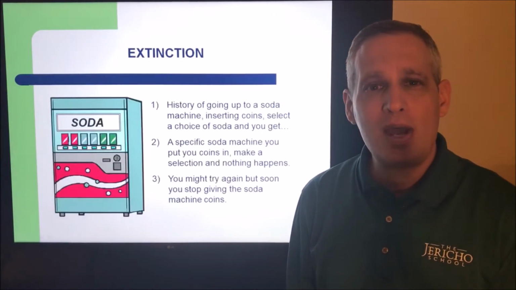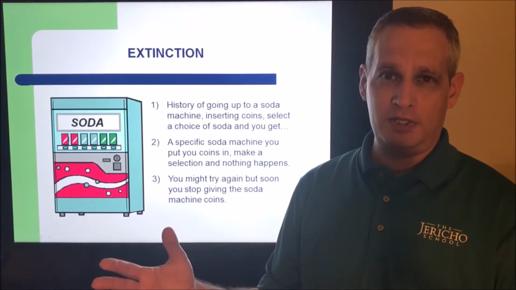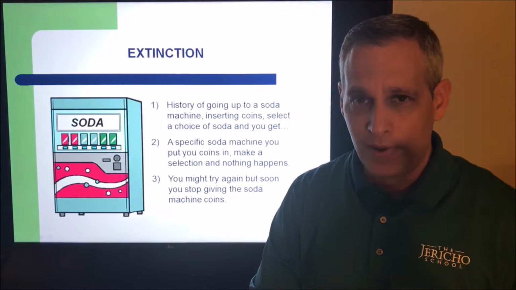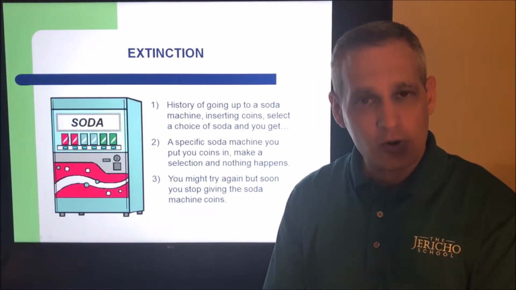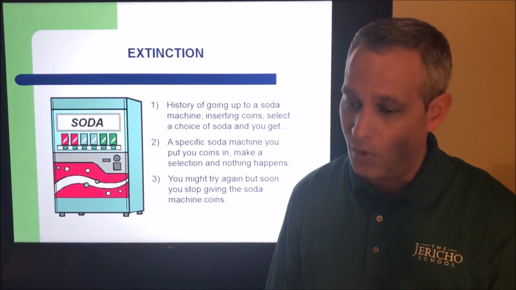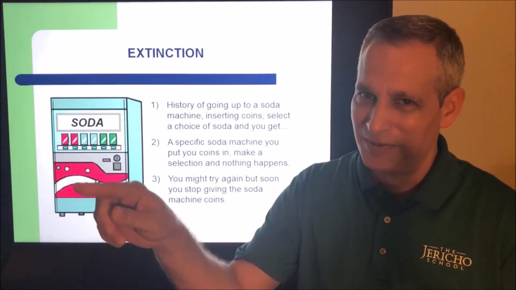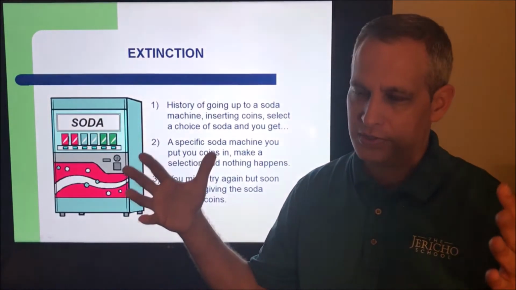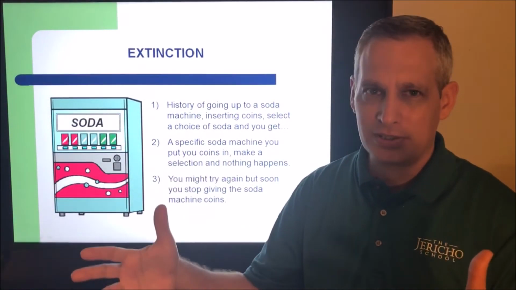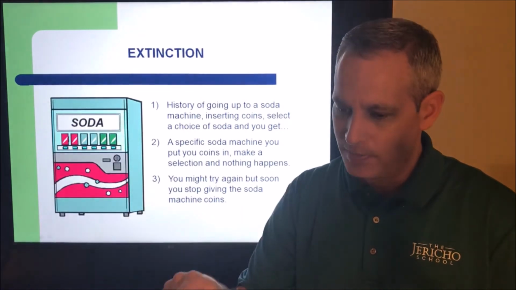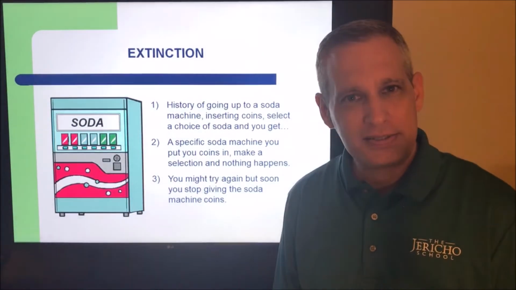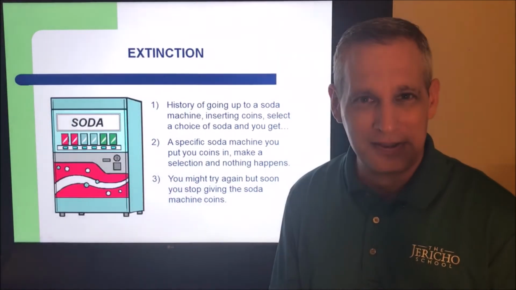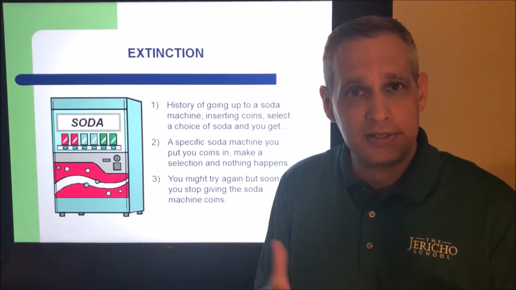So for instance, you have a history of going up to a soda machine and you engage in the behavior of putting in your money, pushing the button, and your soda comes out. Your reinforcement is your soda. So every one time, in fact, usually, that you put your money in and you push the button, your soda comes out. But let's say you go to one particular soda machine. You put your money in, you push the button, and nothing comes out. You're not going to stand there all day, continuing to engage in the behavior, putting your money in, pushing the button, when you're not getting the reinforcement that you used to get. So extinction is going to take place.